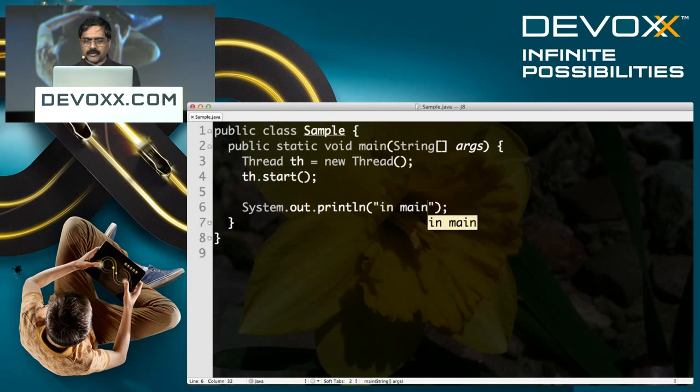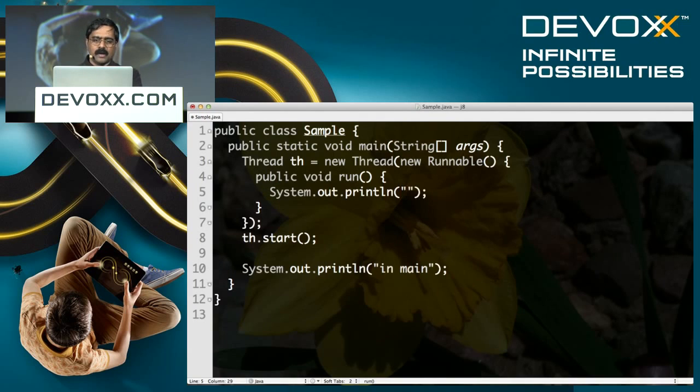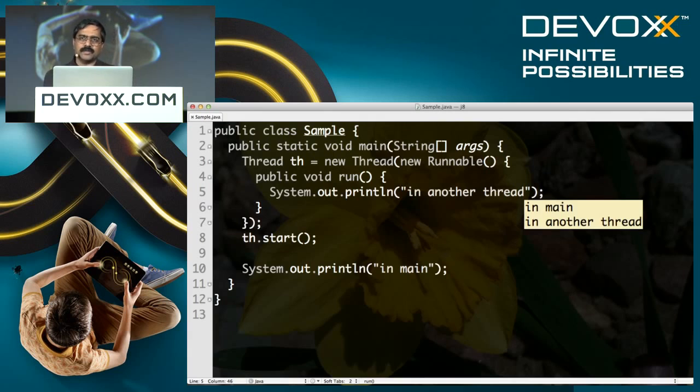So this is, of course, running in main, but within this, I can say new runnable, and then a public void run, and then we could output in another thread. So if we run this, we can see that in main ran, but in another thread is running in a separate thread. So you can see the output just to illustrate that those are in two different threads.